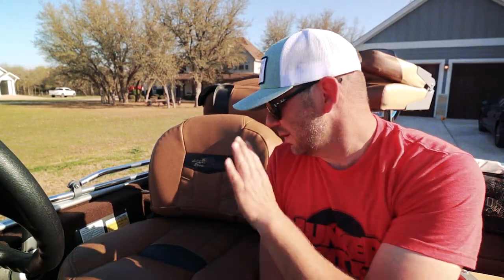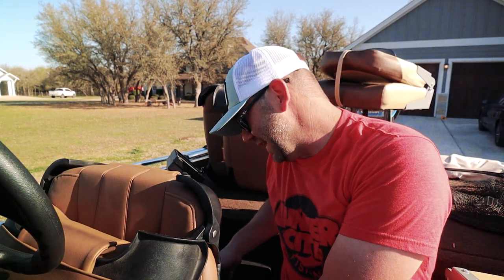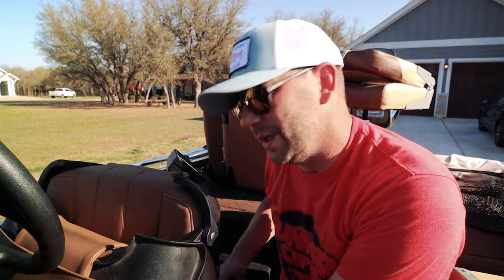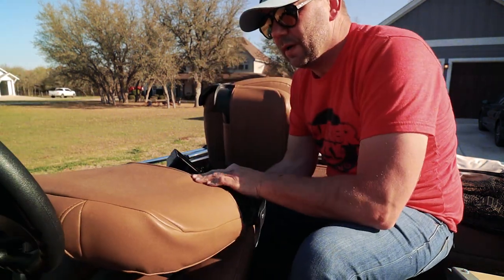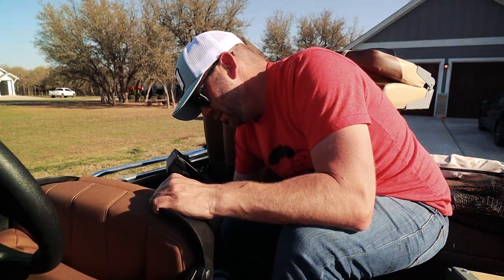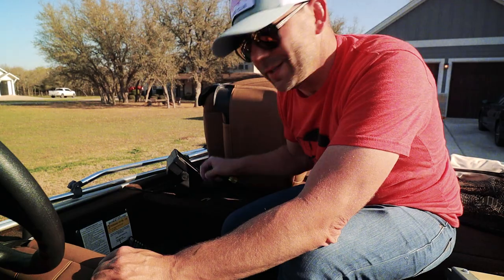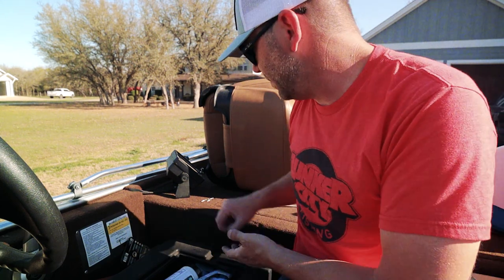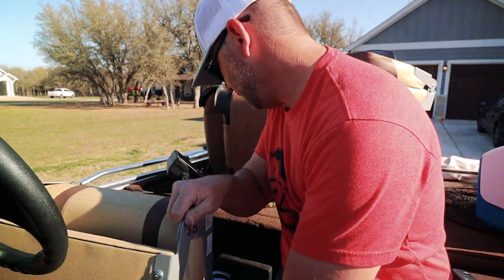That's money. Alright, here we are at our final seat of the day. I don't expect any surprises, but it's a bummer that only two of the screws fit. That's kind of weird — Bass Pro brand replacing Bass Pro brand seats, you'd think they'd all fit. I think I'm actually going to take the screws from the first side and use them over here, since those four came out a little banged up and after I got done with them they were probably in even worse shape.